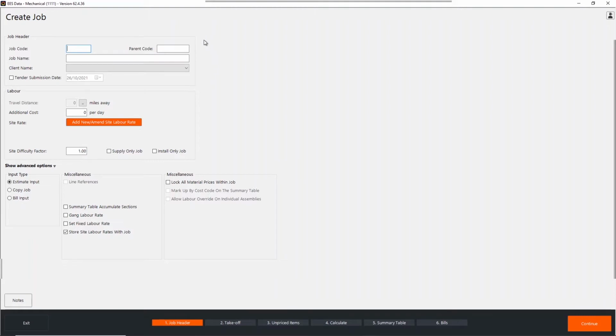So I'm going to start off by inputting a job code. Now this is actually the only thing that is mandatory and required. We can always come back and fill all the information in later. But the job codes are one-time codes for this particular quotation. If you would like to assign it more of a reference code that relates to a couple of different quotations or a particular client, feel free to use the parent code. Now the parent code will only be used for internal reference. Job name, we're just going to simply input what the job's called.